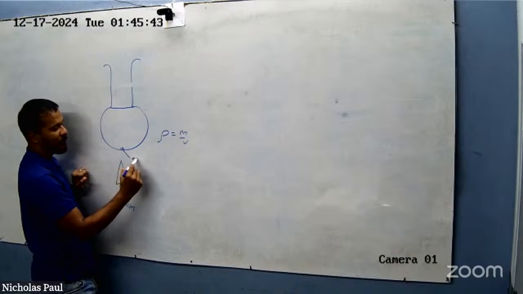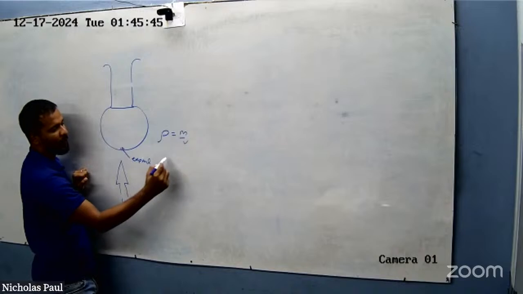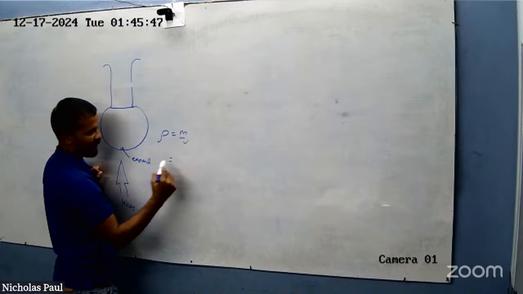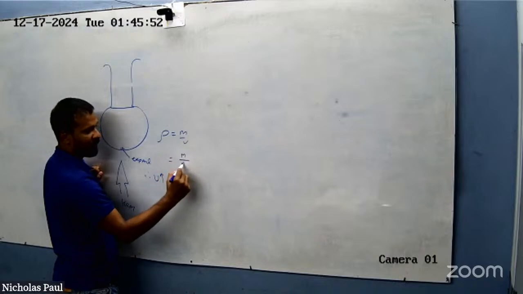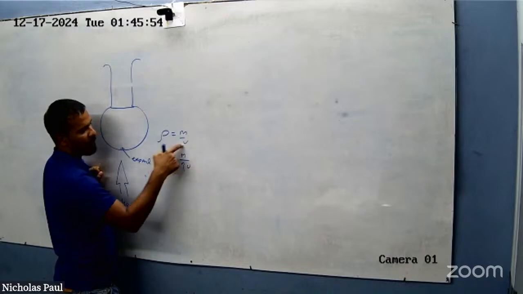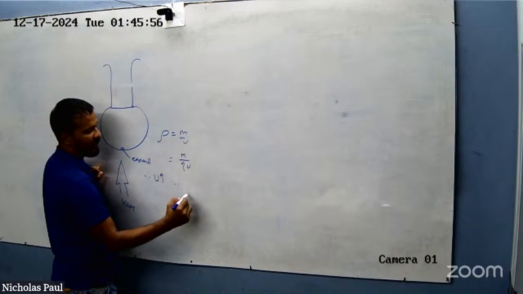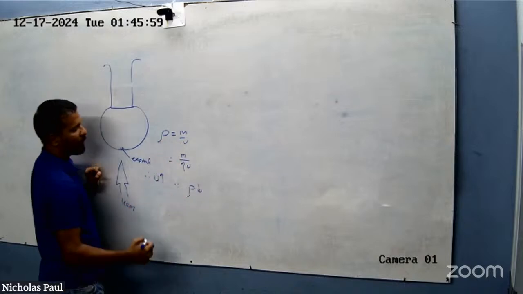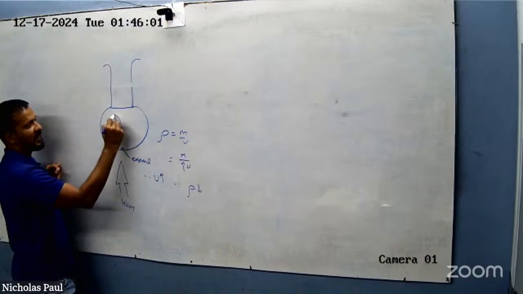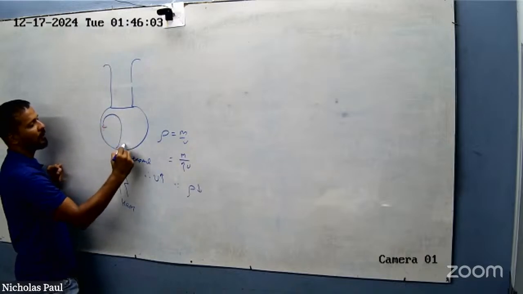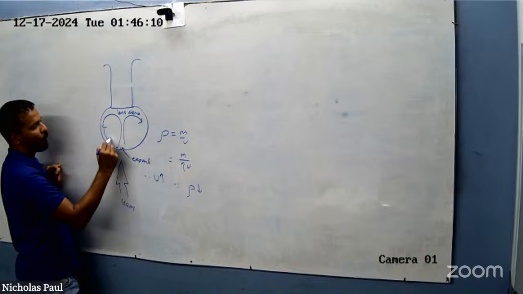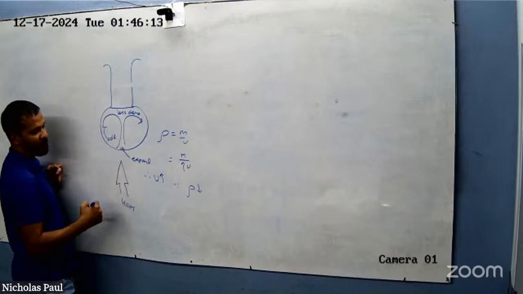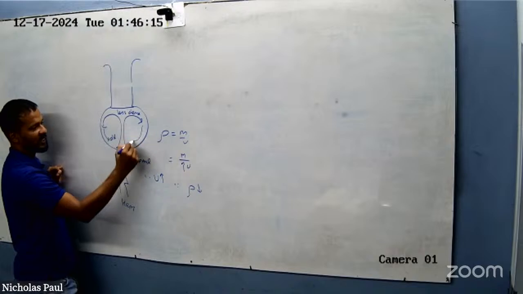So the liquid here, when heated, it will expand. When it expands, the volume is larger. Therefore, the volume goes up. And if your volume increases, because these two are inversely related, your density will drop. So what will happen is that the less dense substance will move up. The less dense will now come here, and the cold, more dense will take its place. So you have something called convectional currents.